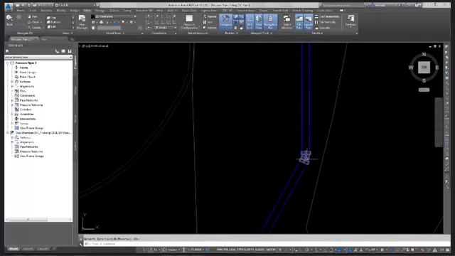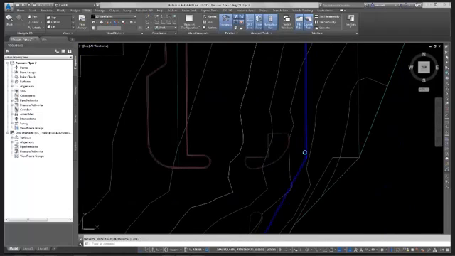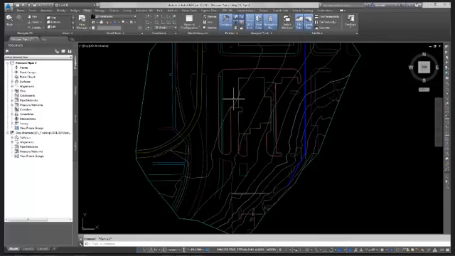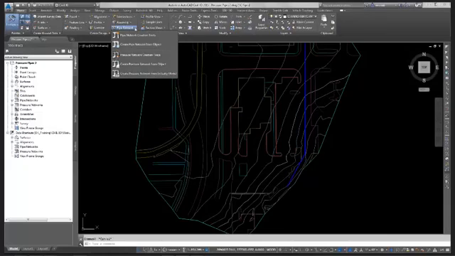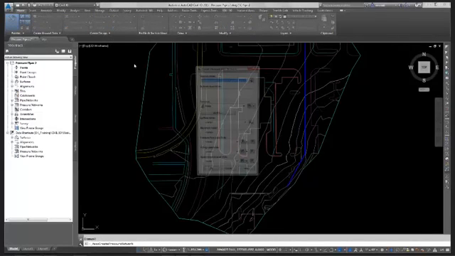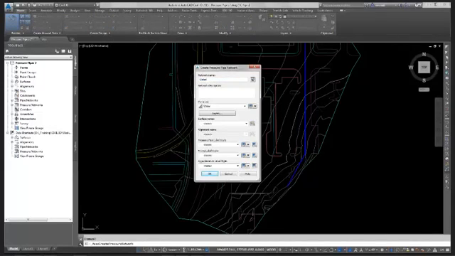Maybe we want to create the network from scratch. So I'm going to go back to my Home tab, Pipe Network, Creation Tools. This one I'm going to call Water. Parts list is water. Surface is EG. For pressure network labels, we're going to use nominal diameter, fitting, nominal diameter, and then appurtenance is nominal diameter.